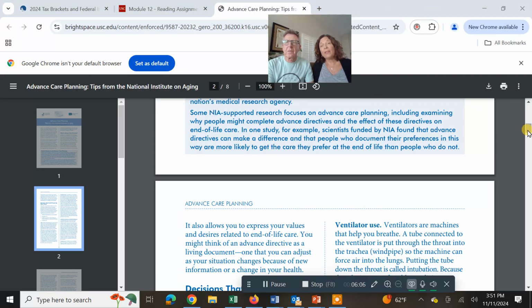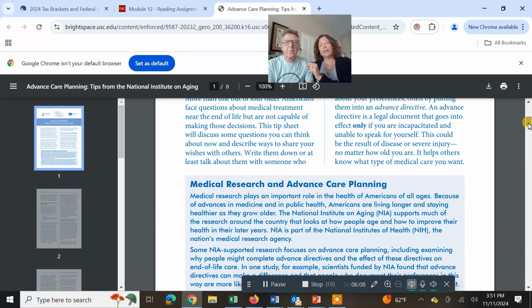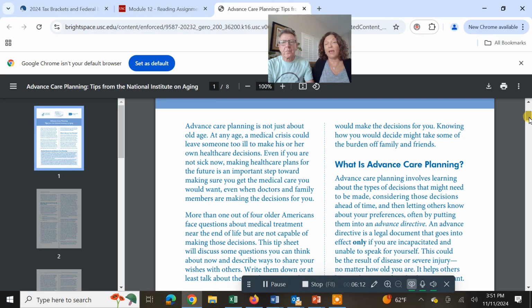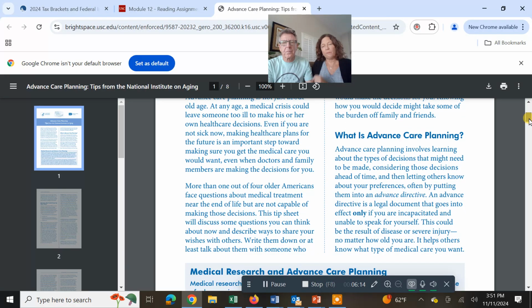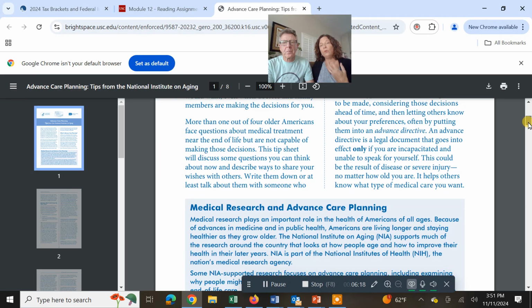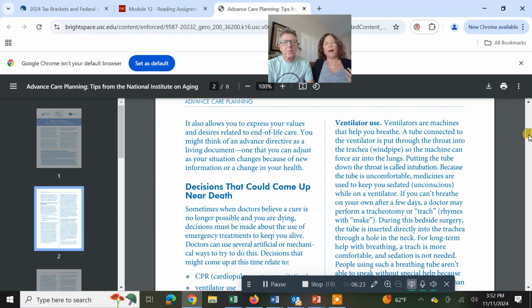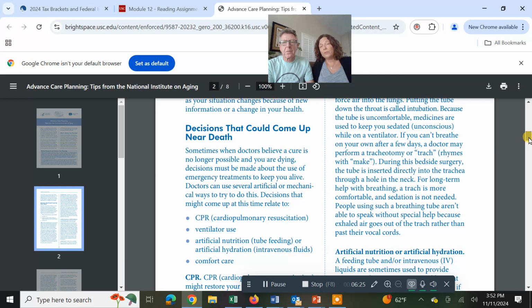And then they also allow you to name a specific person as your agent, just like you would hire a real estate agent if you want to go buy a house or sell a house. You're going to name a specific person as your agent to make healthcare decisions for you if you are not able to make your own decisions. So John's my agent. If he's not available, my oldest son is my second choice. My youngest son is my third choice. As a lawyer, I like to have layers so that if one person can't perform, you've got another person that can step up.